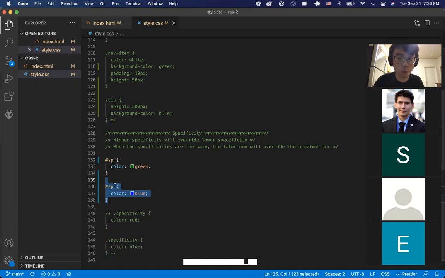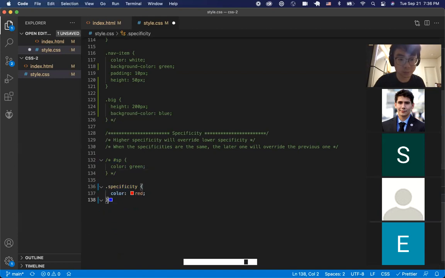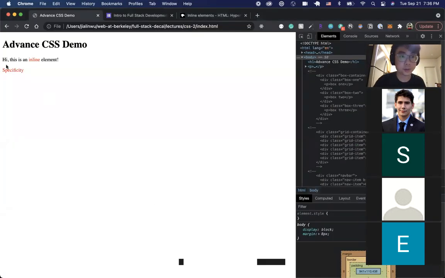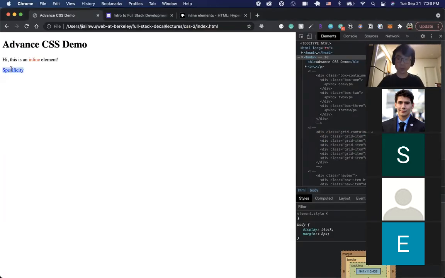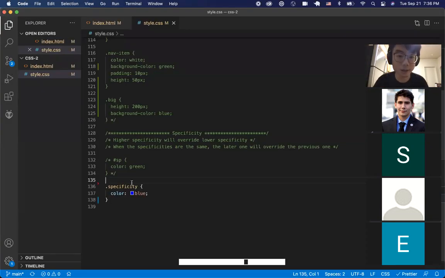However, say you don't want to use the later ones to override the previous one, you want to have different sorts of specificity. How are you going to do that? Let's see. So let's take a look at this specificity. Here it's red. Let's change it, okay, let's make it blue. So here, as you can see, we are selecting the class, and then we are making it blue.